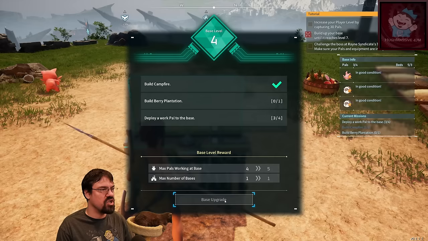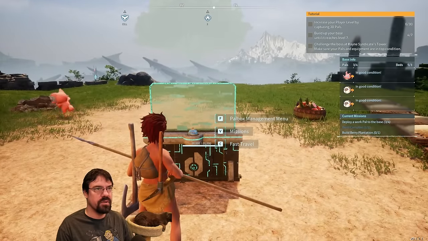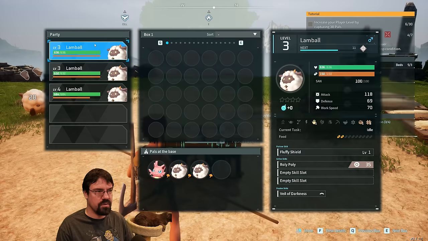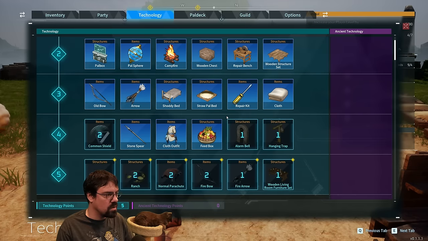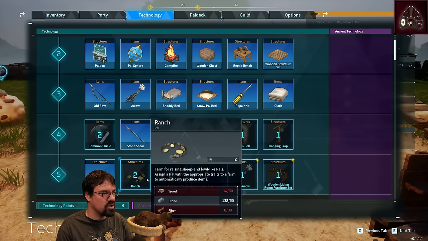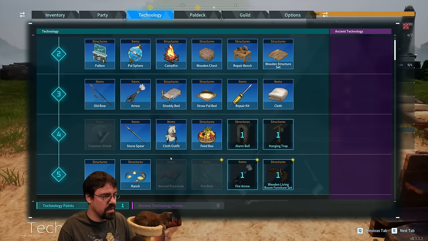Build a berry plantation and deploy a work pal to the base. Oh, 3 or 4. Okay, so first thing we do is we hit F, and then we take our, let's do U. Okay, cool, cool. And then we'll go to here. Berry plantation. Interesting. A ranch. Farm for raising sheep and fowl-like pals. Assign a pal with the appropriate traits to farm to automatically produce items. Well, we gotta do that, I guess.